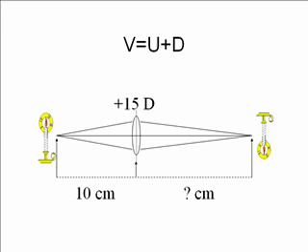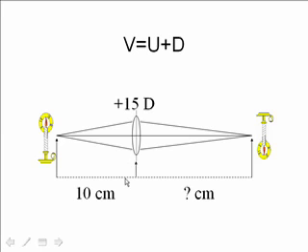Okay, so in the previous problem, we solved for the power of a lens. Now let's solve for the distance to an image. What I need to know to figure out the distance from the lens to the point of convergence, because the point of convergence represents the image, is, of course, the vergence of the rays of light exiting this lens. The vergence of the rays at this point is going to tell me where this point is. So exiting vergence is equal to entering vergence plus dioptric power of the lens. What is our entering vergence? Well, it's the vergence of the rays of light immediately before striking the lens.